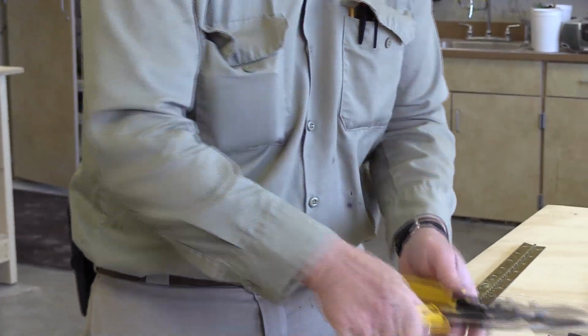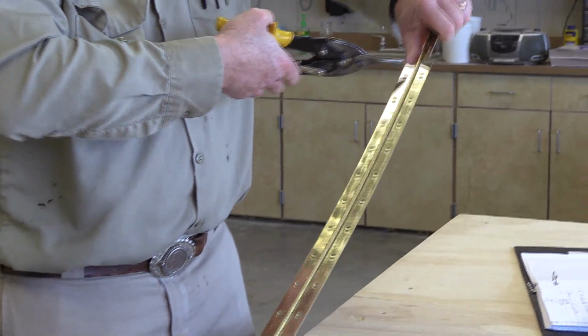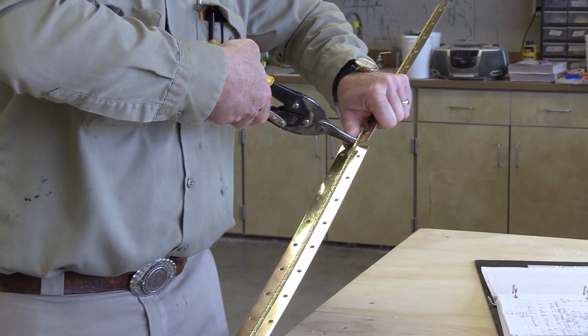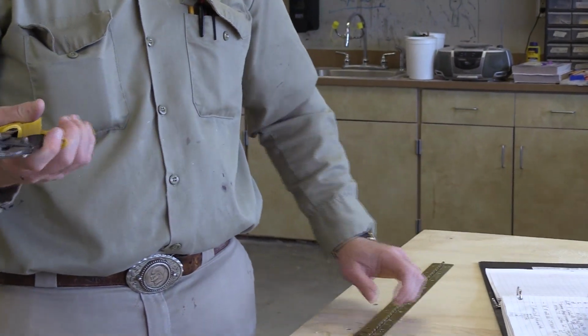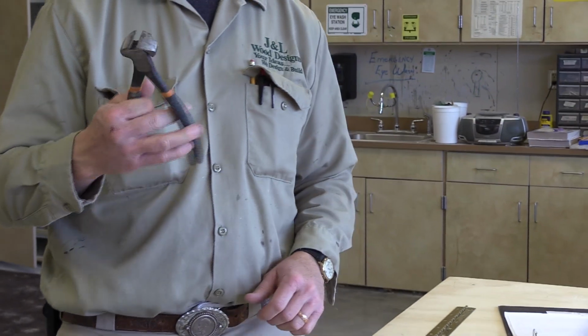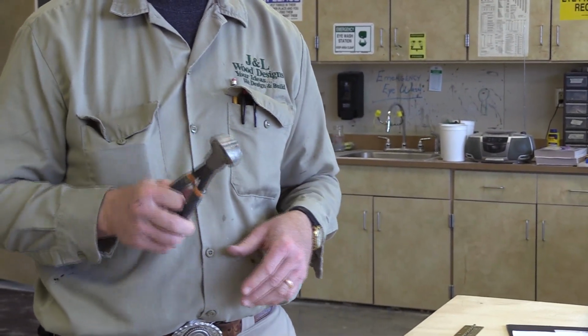Whereas with this one, if I try to cut something like that with a normal side cutter, you're cutting way at the tip, and I can't get nearly as much force. It's going to take a lot more hand fatigue. So this is a far better wire cutting plier than a normal side cutter would be.